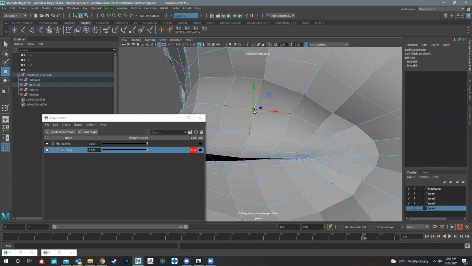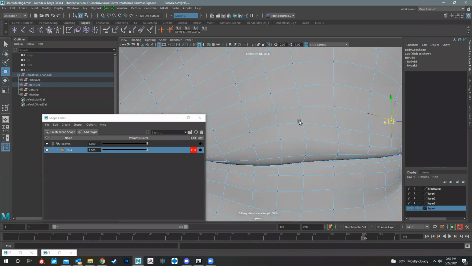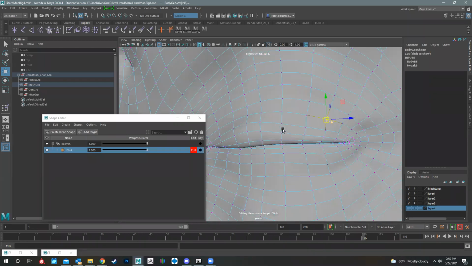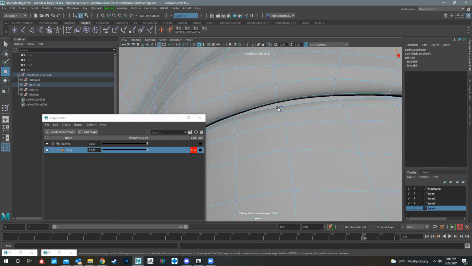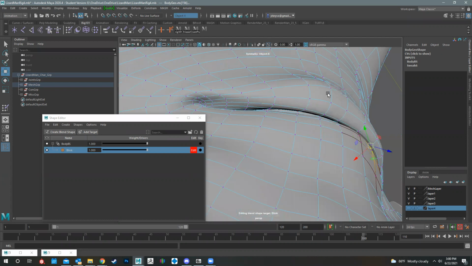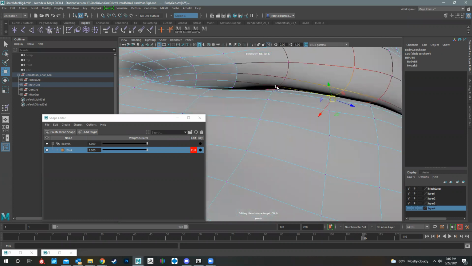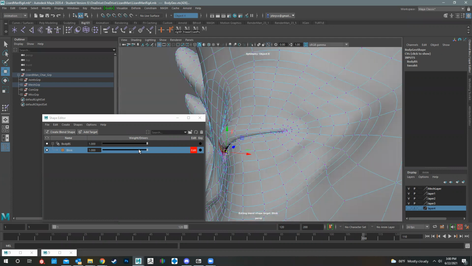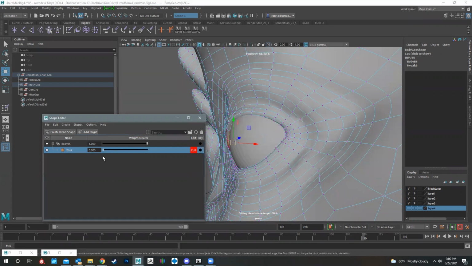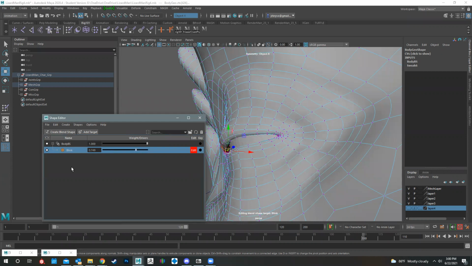All right, I'm going to hit 3, smoothing the mesh, and see if anything cuts through. Looks good. Looks like it's not fully closed right there. So I'm just going to pull it up just a little bit. Just want to make sure that eye is fully closed. Just like that. Looks good. All right. Oh, looks good. Looks like it's blinking.